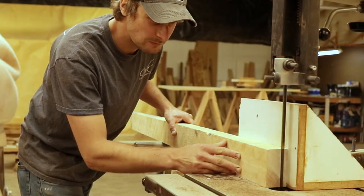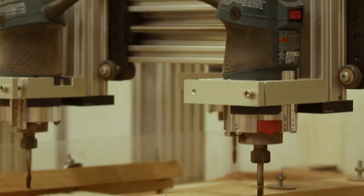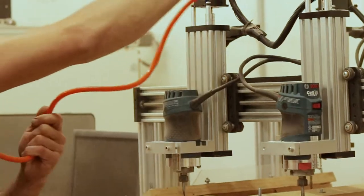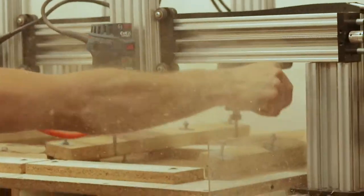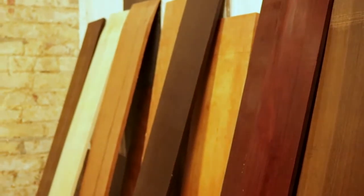We really like to take the extra time to make sure everything is perfect for all of our customers. We won't let anything go out of the shop that isn't up to our standards. We kind of pride ourselves in staggering our manufacturing, so we always have new things coming out every day, every few days, and then with that being done, we're putting new things back into the process.